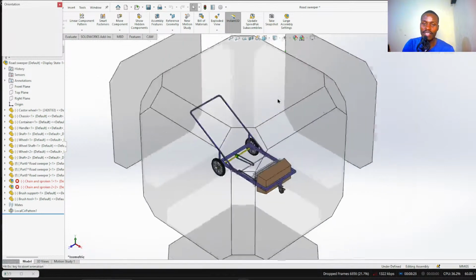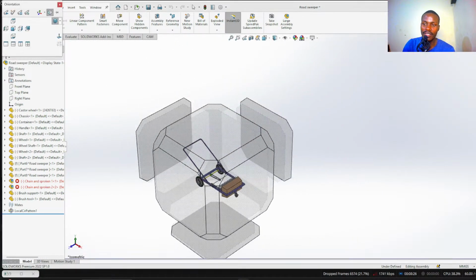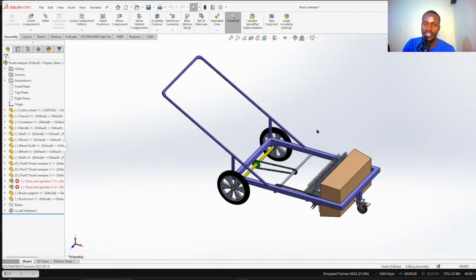So one advantage of this road sweeper is that it can be operated by anyone. It does not need advanced knowledge. Anybody can operate as long as you can pull, then you can clean the road. The other advantage is it has a simple design.